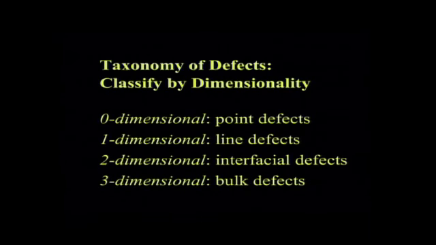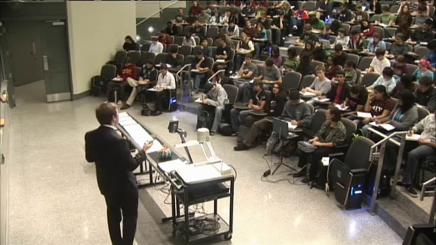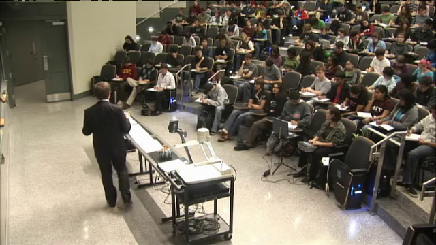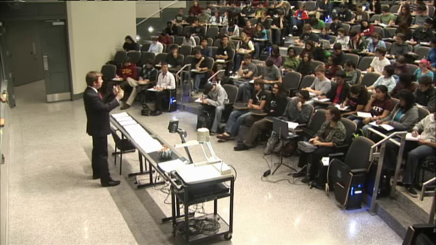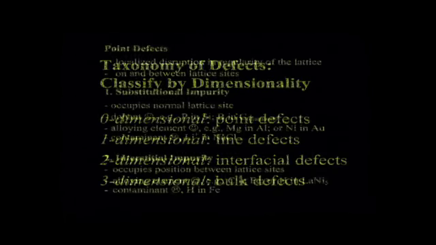1-dimensional defects, or line defects, are things that thread through a material, like a shoestring or something, and we'll have an example of that in the form of dislocations. Then we have 2-dimensional defects. Those are interfacial defects. So if you have interfaces between 2 different kinds of materials, or if you have 2 crystals that are misoriented with respect to each other, those are examples of interfacial defects. And we also have bulk defects, 3-dimensional defects like inclusions. And we'll go over some of those as well.